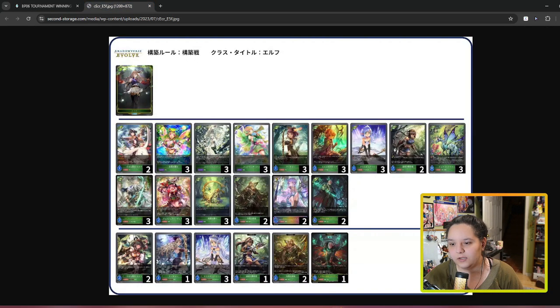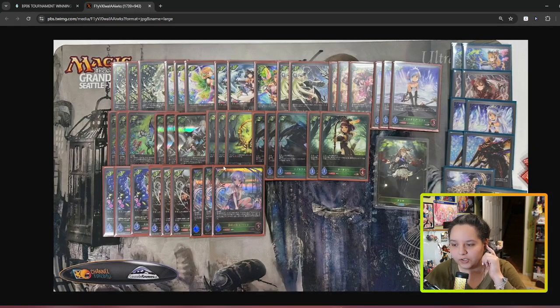Here's another list here, a little bit different. They're running a little bit of the Hunter package. There's another approach you can go. You can run the Hunter package, and it's perfectly fine. And then there's a few more lists here. I just think this deck's kind of insane, so just be on the lookout for this Forest deck.